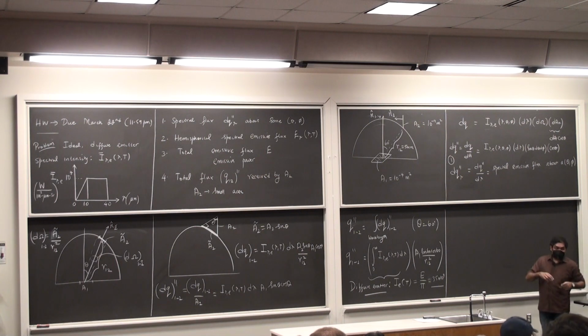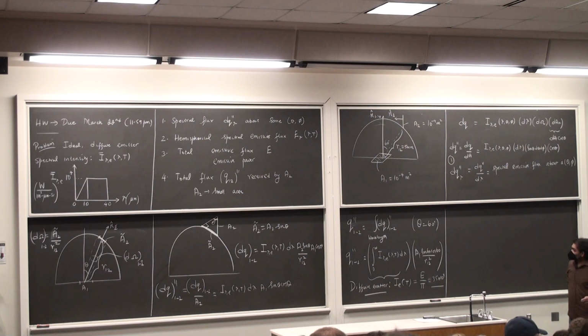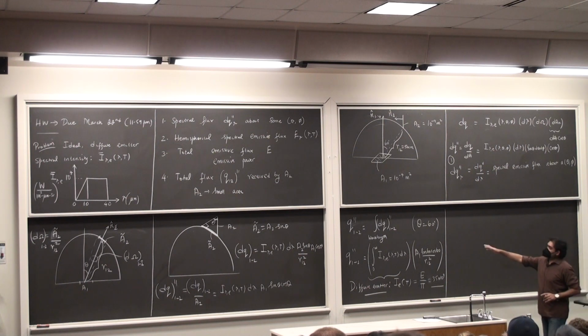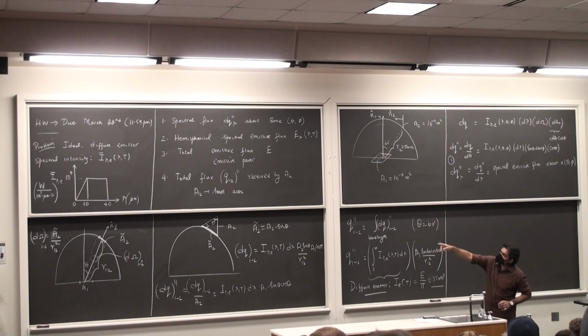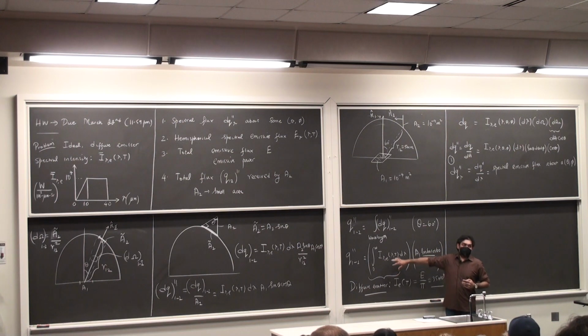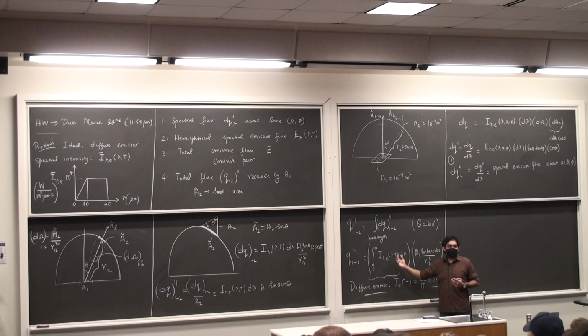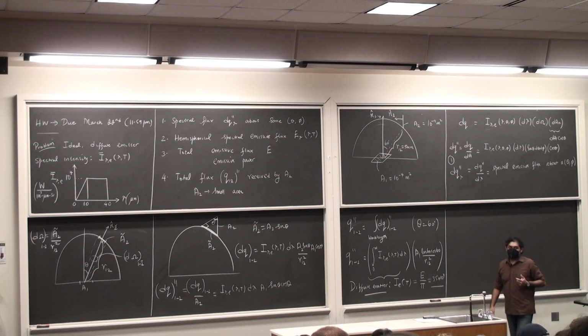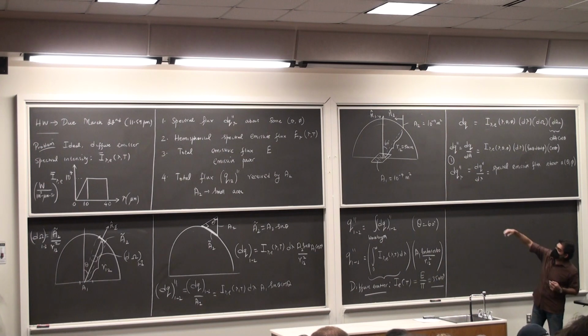Question: why did we integrate from 0 to infinity if the wavelength was from... Yeah, sure. So what will happen is that this will be defined only for the region from 0 to 40. Everywhere else it will be 0. So this is the most generic expression. And then depending on the fraction that we are interested in, we will invest our energy only in that. Which is, I think, how we wrote the previous expression as well. But then the integration was done from 0 to 10 and 10 to 40.